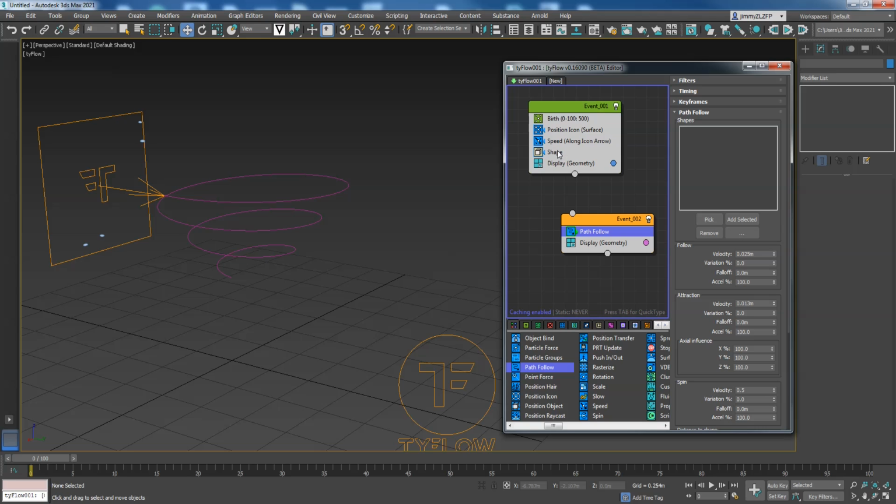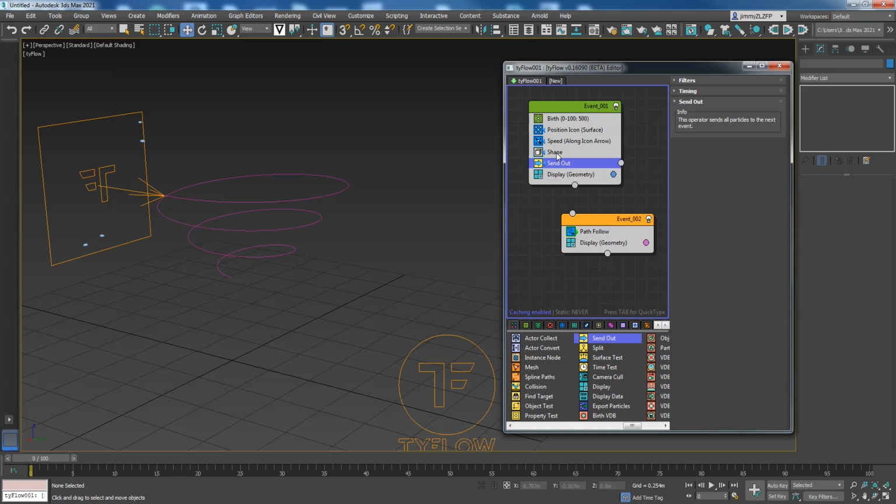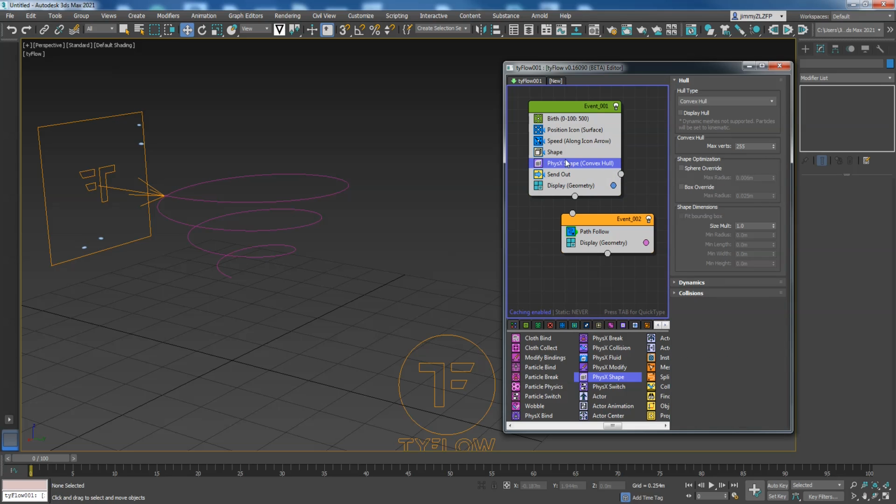So we would drag send out, and we will place it right under the shape, and we want to give it a more realistic movement coming out, so we will drag a PhysX shape and we'll place it on the shape. Yep, I think that's good, and we'll connect these two events.